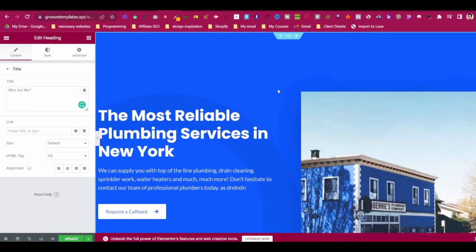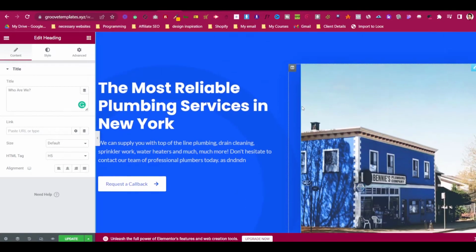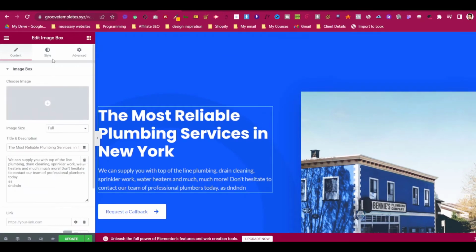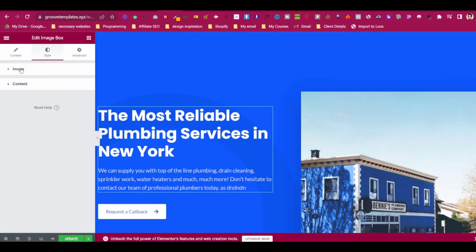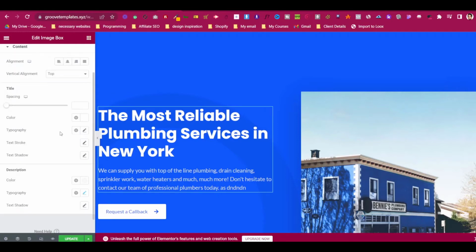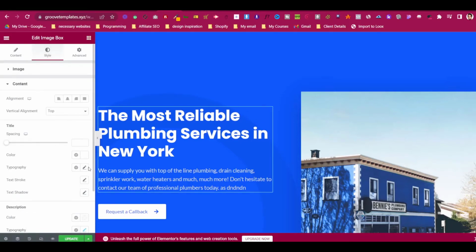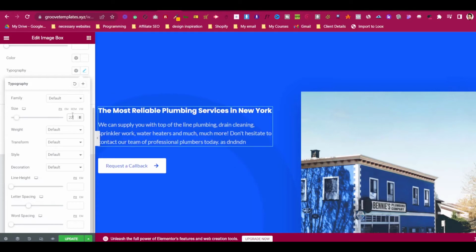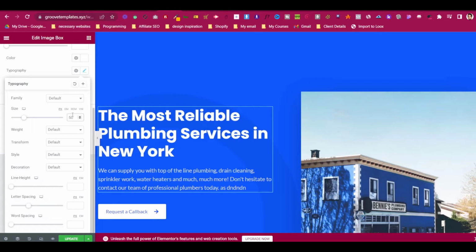So let's focus on changing these things and see how we can make the changes. As I showed you, you can come to each of these areas and go to that, and then you see this is the heading, right? And this is the content, the text. If we want to change the size of the text, I can go to styling, go to content and typography. Then you will find the typography is showing for that. I can just give it some pixel size. What is the pixel you want? 50 pixel, then this is good, right? So this is the way to make the changes.